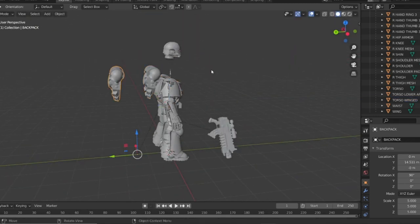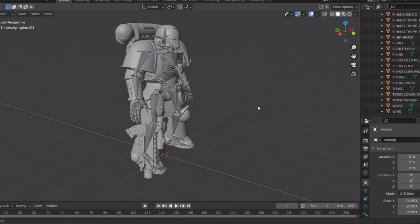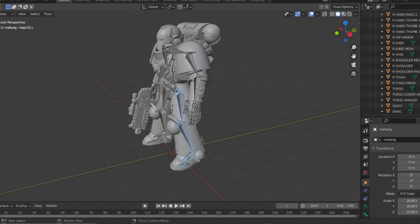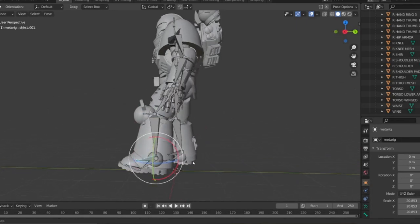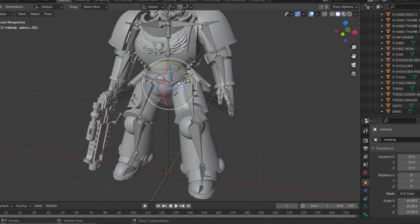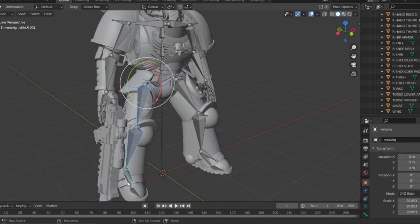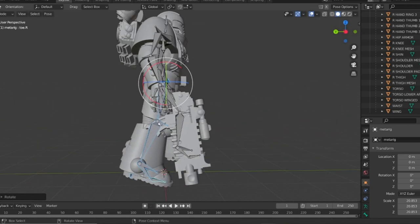If you throw this thing in Blender, you can see it's got a few parts going on. There's something a bit weird going on with the backpack attached to the chest, but once you go into pose mode, you can see the bones. All you got to do is grab these bones and use the rotate tool to start spinning them around in whatever direction you want, and just take notice of the X, Y, or Z. You can even adjust the hip plates, shoulder pads, elbow pads, and everything. I just wanted to do something simple - make them stepping forward and holding the bolter down.